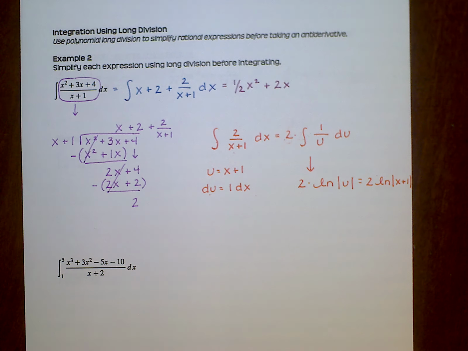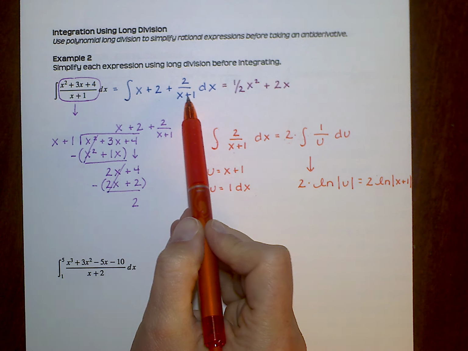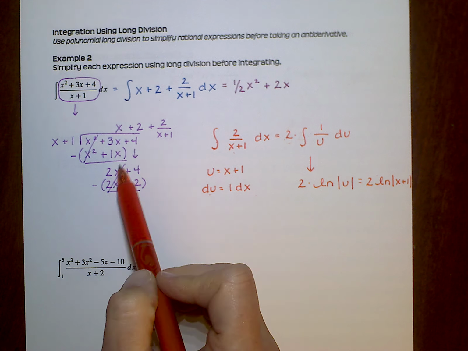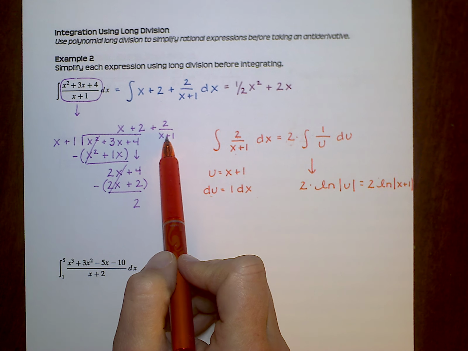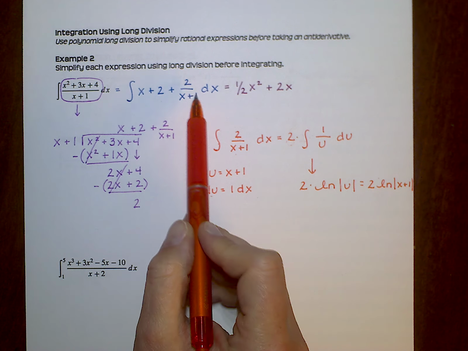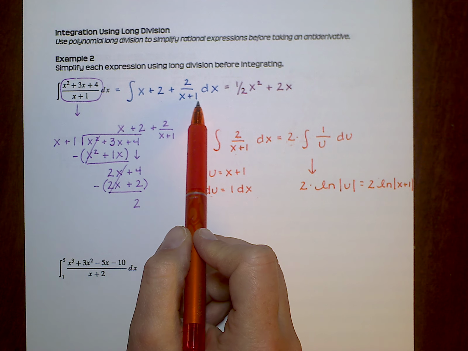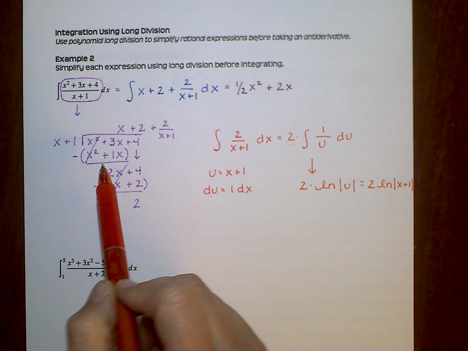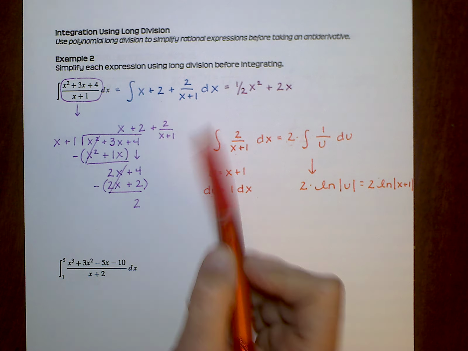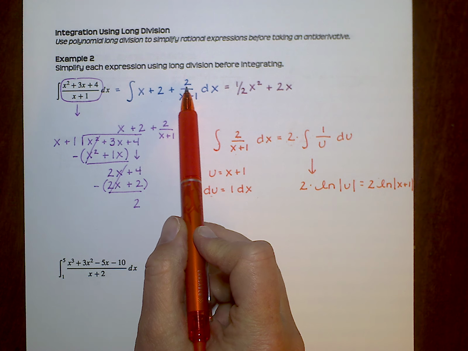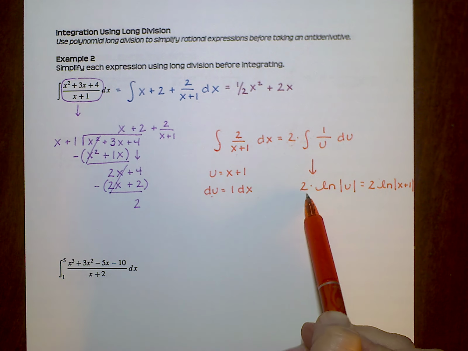The point of all of that is when you have one of these fractions, and this is going to happen a lot with these division problems because it'll happen anytime you have a remainder. If it's just an x on the bottom, even if there's stuff added and subtracted with it, that's still just a natural log as far as an antiderivative goes. And any number that's hanging out up here on the top just becomes a constant multiple.